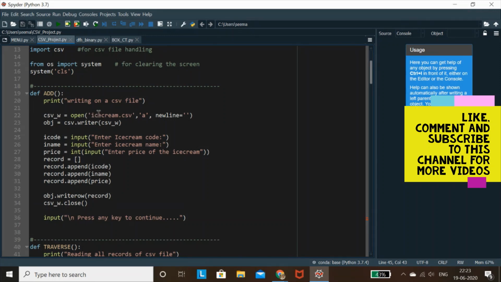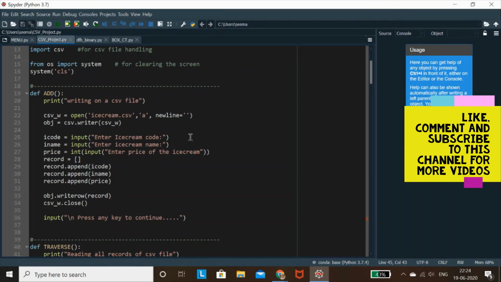But before that, let us understand this command first. Open, and in this command, I am passing three arguments. The first one is obviously the name of the file. The second one is append mode, A. We can open the file in write mode also, or in append mode. If I'm opening my file in write mode, that means instead of A, if I'm writing W, then every time I'm calling this method, it will overwrite the previous content written in the file, and it will place my file pointer at the beginning of the file, and my previous records will be deleted. But appending means it will not delete my previous records. It will start adding the records at the end of the file.